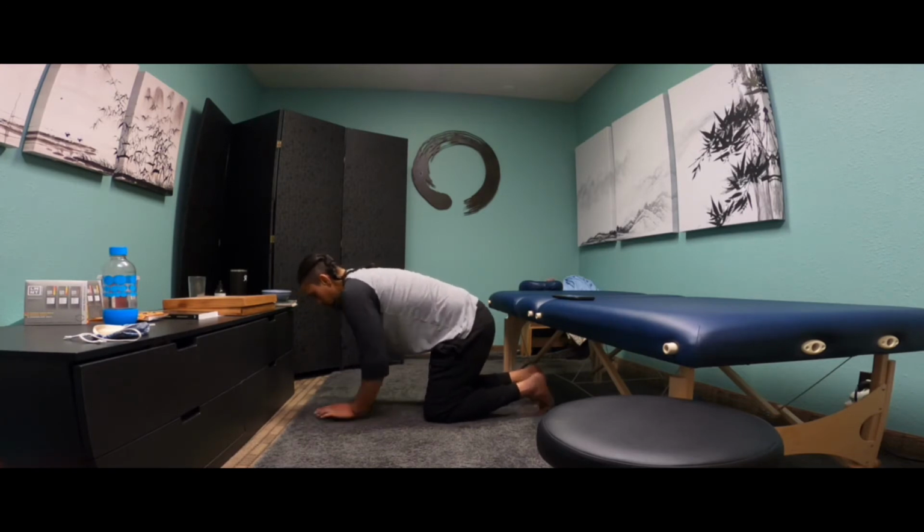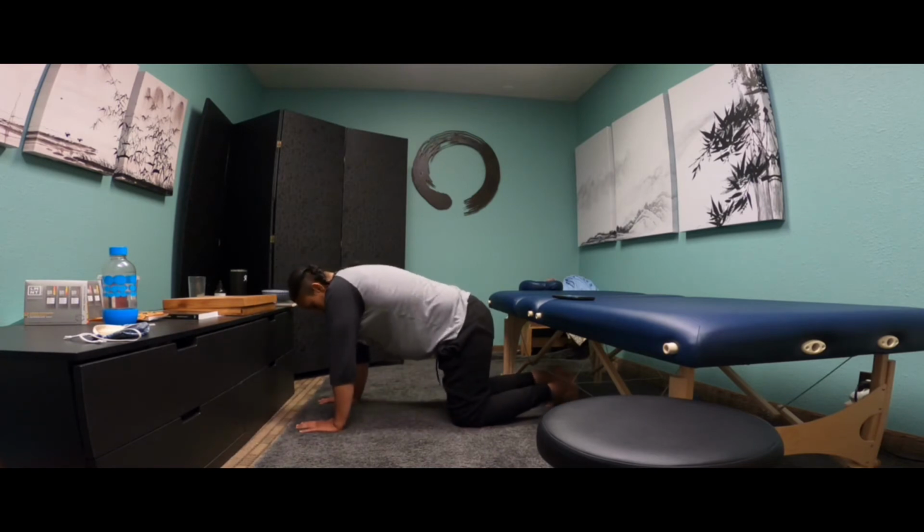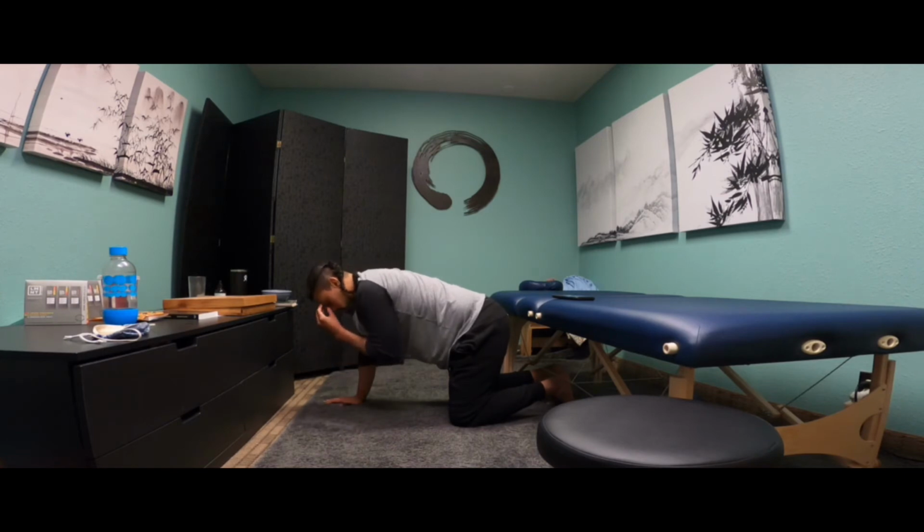So, I just go from the straight cat-cow. So say we are having pain, we're going to do the same thing. We're going to continue to move in our available range of motion. So say I hit a little pain when I'm coming up, I'm just going to go a little bit out from there. So only going in the range of motion that I can go.